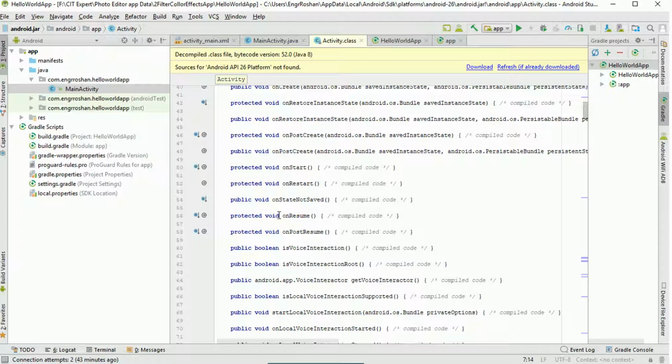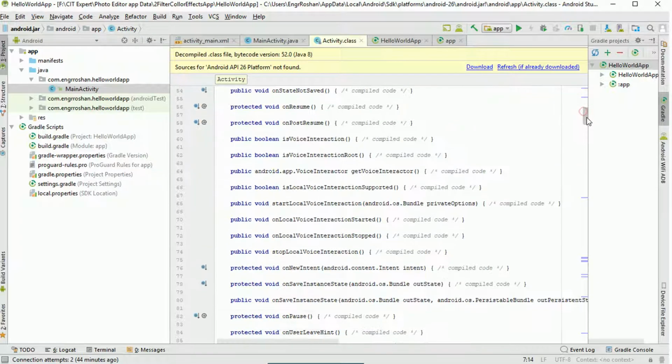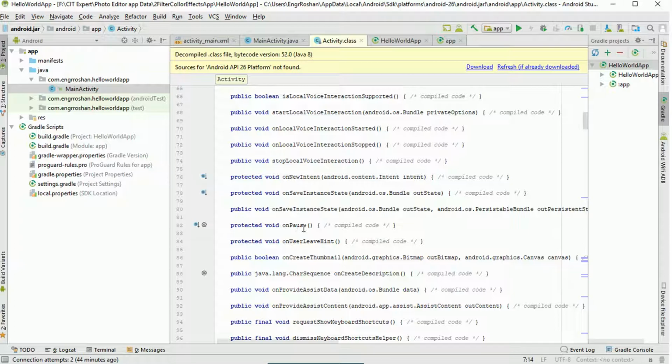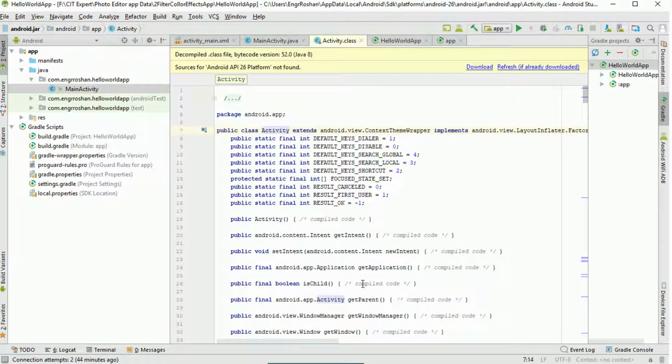These are the onResume method and others declared in it. You can see the onPause method. All these methods are declared here and coded by the Android team for us to enjoy the coding of the activity. These are all the methods of the Activity class, which we are extending in our current activity.